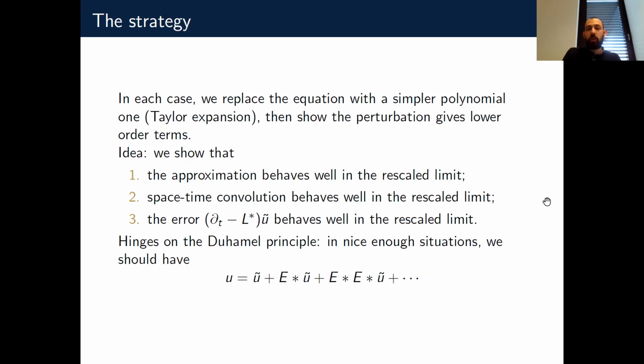And then what we can do, hopefully, is expand the actual solution. So u is the actual solution as a Duhamel series. So we start with the u tilde, and then we take the convolution by the error. This is my e, forgot to write it, but this is my e, the error. And then we can take the convolution again and again and again. And hopefully, since these are going to be more and more regular, that's the plan, then this series might converge to the actual solution.